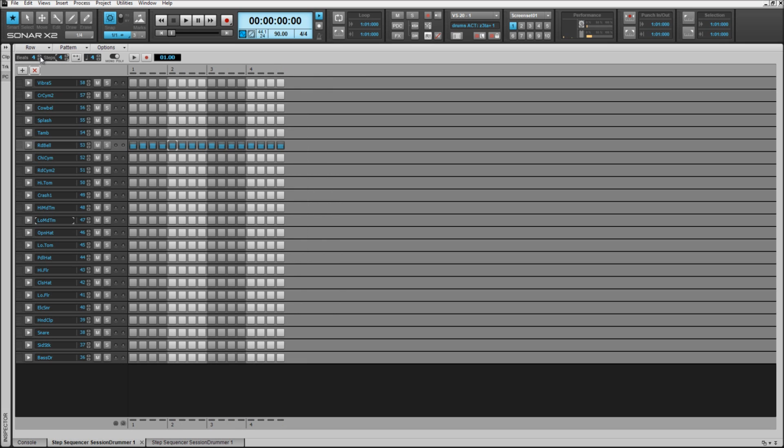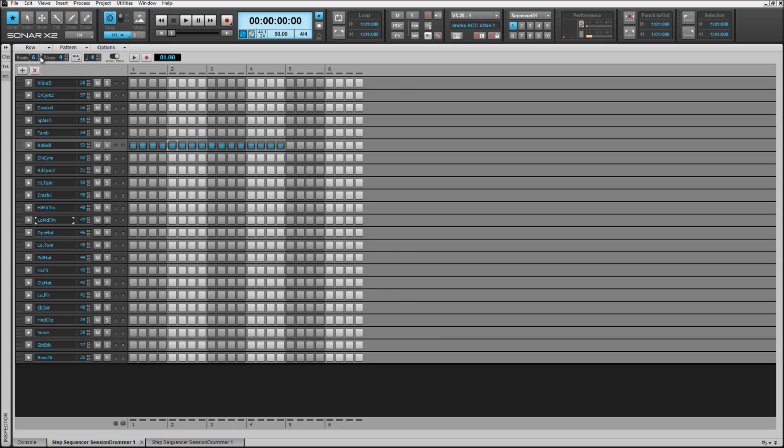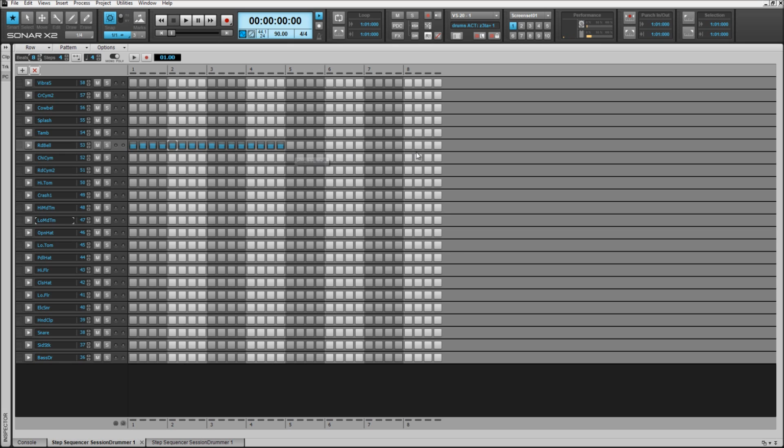We have our beats, and that just simply adds another section for you to continue on the rhythm that you are creating. So if I had a rhythm here going and I wanted to extend it and maybe alter the second section of this rhythm, I could do so. So if I wanted bars 1 to 4 to be like this, but then bars 5 to 8 I wanted slightly differently, I could go ahead and do so.